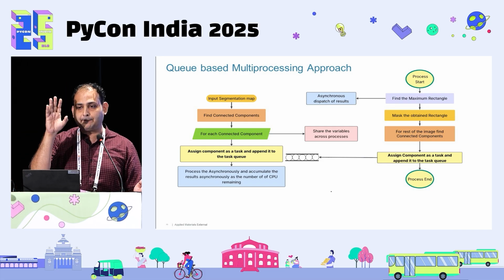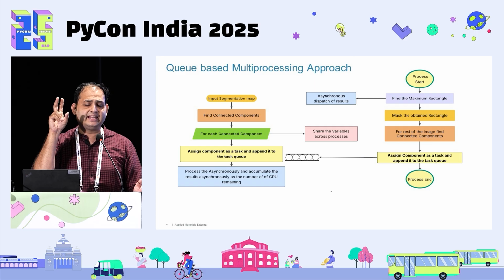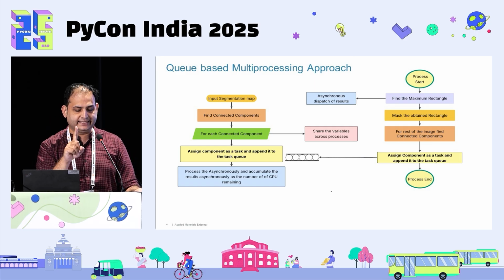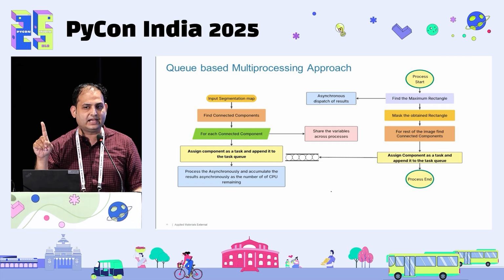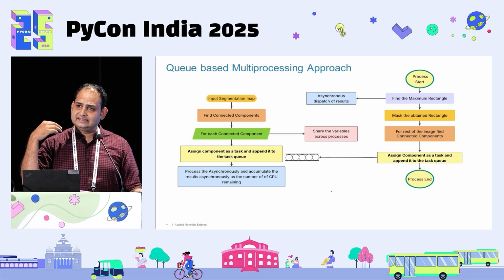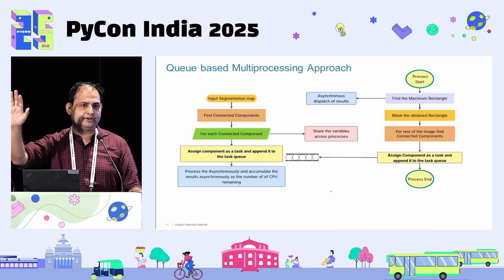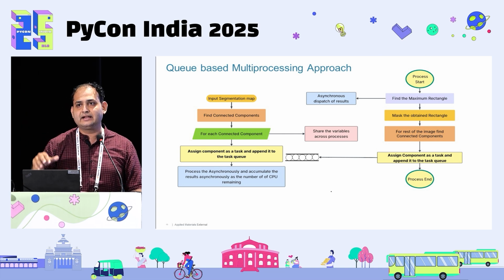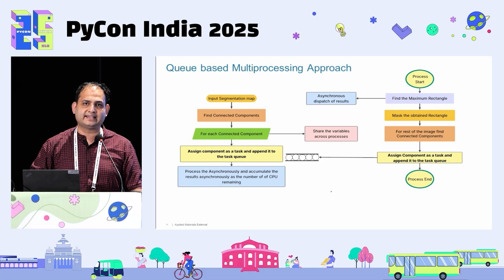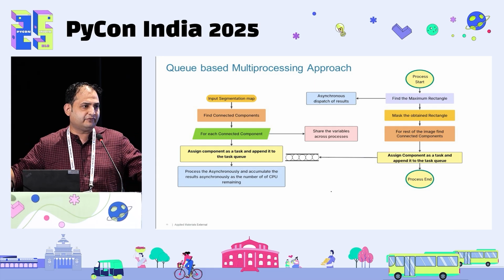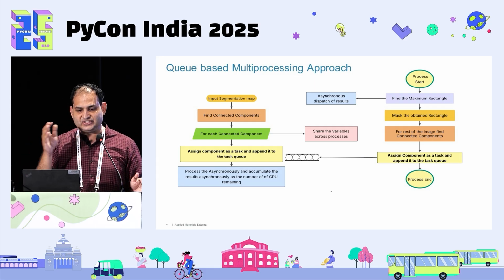And now my individual process is a very small process. It has one job. It just needs to find one maximal rectangle, and then send the rest of the tasks to the parent process to take care of. So instead of going deep down inside one process to find all the rectangles, I changed it to a BFS kind of method, where I'm going breadth first. So this is how we changed.